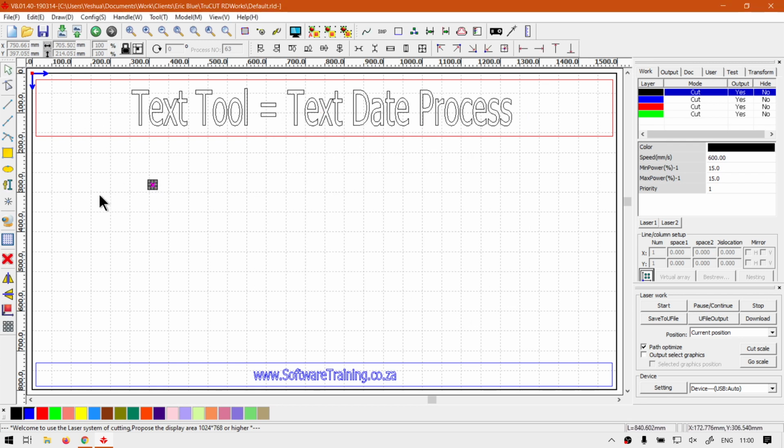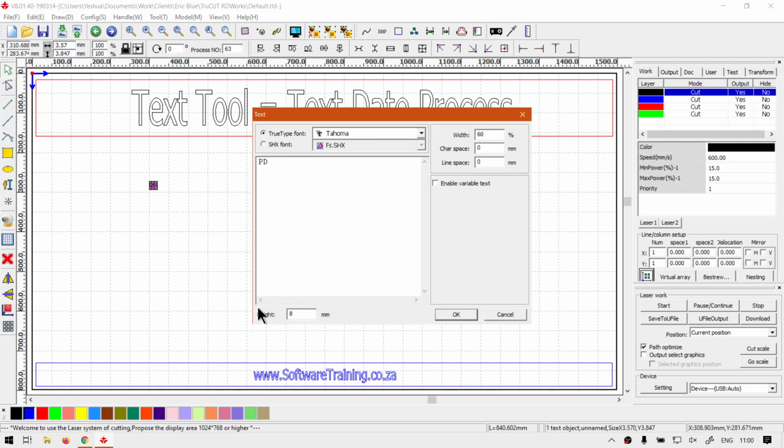Then let us scale this. I'm just going to scale it over here for now, just so I can actually see what's happening. Okay, not like that. Let's try undo that. It's a bit small, so I'm going to double click here, just scale here. So there's the text height. Let's make it for now, just so we can read it, at 100, but I would say normally you can do it about 50. Or let's just do 50 just in case.